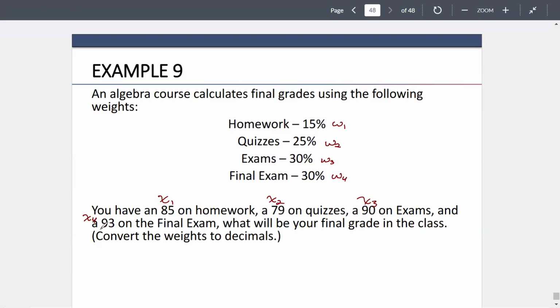Now, I'll show you 2 ways to go about it. You can try doing it with decimals, you can try doing it without. It's just going to be a little different either way you do it. Okay. I'm going to do this in 2 different ways. I'm going to write down some information here so I know that's my weight. So I know my X's. So X1 is 85, X2 is 79, X3 is 90, X4 is 93. I'm going to white out the bottom here so we have a little bit of room.